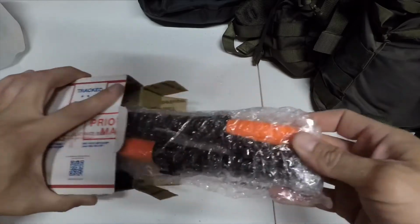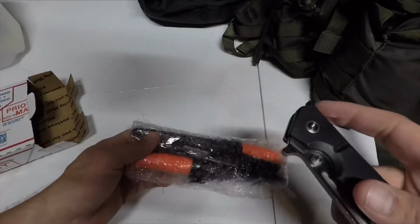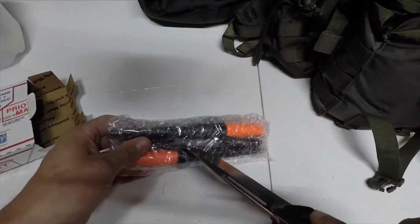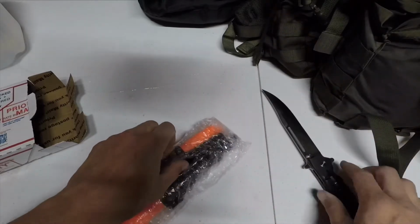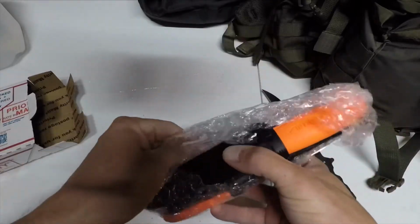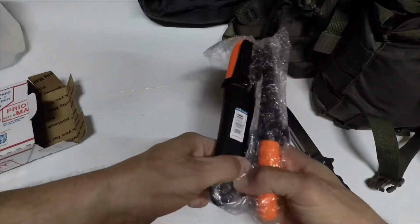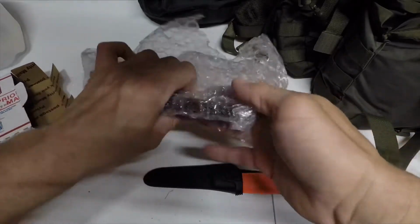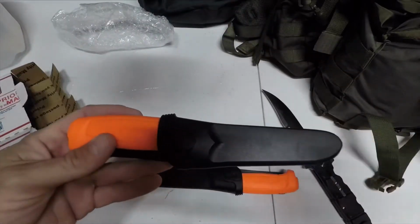Ooh, got some orange handles. Aha! Wow. I like that. Ooh, it's sharp. Wow, look at this. Oh, this is awesome. Oh, yeah. That is just great. These are Mora. Two of them. Two Moras. Holy moly. John, thank you so much.